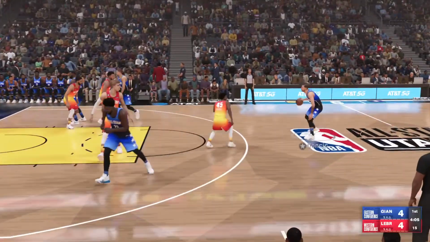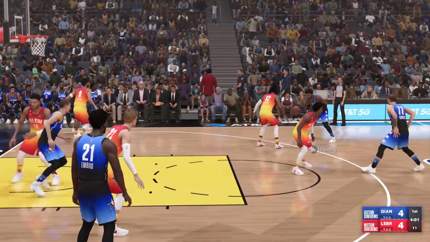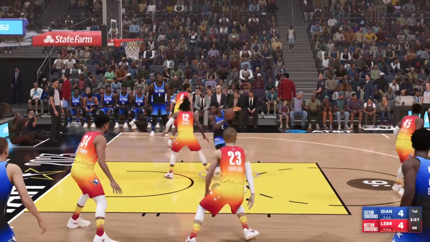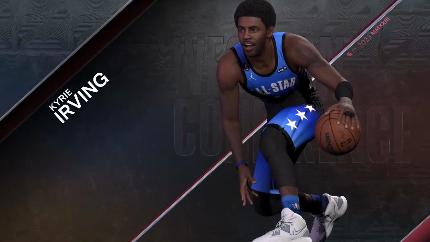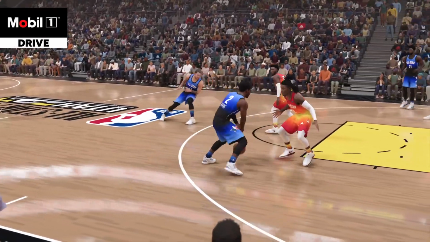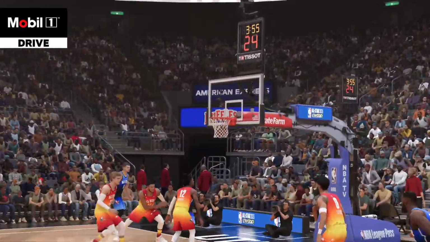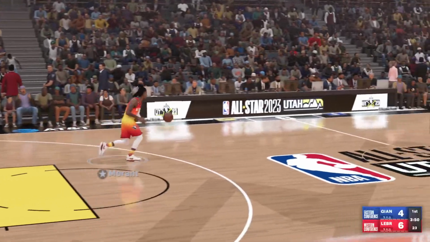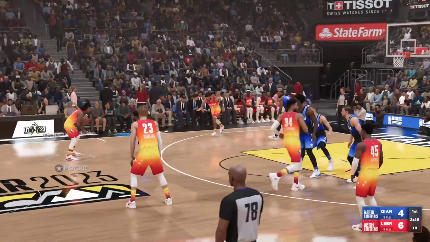Embiid sets the pick for Doncic. Outside Irving. Plays it up and banks it in. I think he's the most creative finisher in the league. Irving's so good at finding holes in the defense. And you love seeing that great mobile 1 drive a second time. It's all about the ability to get 2 feet in the paint, whether it's creating for a teammate or for yourself.